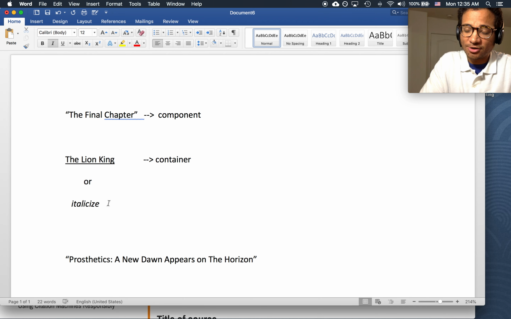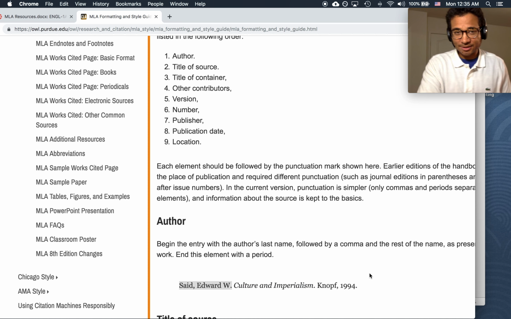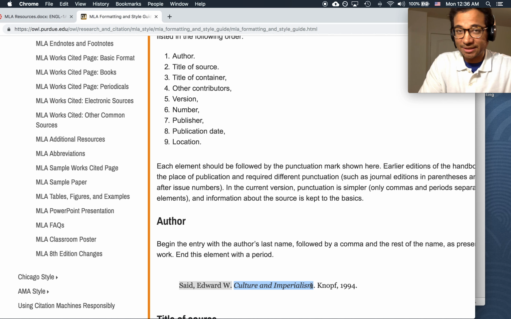It's the same thing, and you're indicating the same thing: that it's a container at the end of the day. Now that we know that, notice that this source title, Culture and Imperialism, is italicized. Therefore, it's possibly a book, right? Because that's a container.